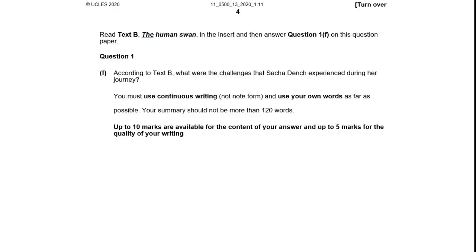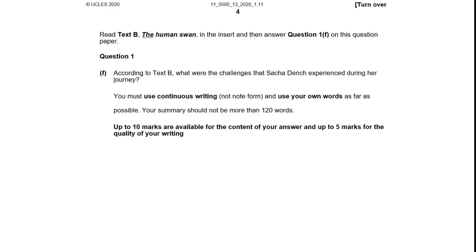So as mentioned, there are 50 marks available. There are 10 marks allocated to reading and 5 marks for writing. Essentially, what you need to do is identify and select a range of ideas applicable to whatever the focus of the question is. Successful summaries always show, and I can't stress this enough, always show evidence of clear planning. You need to think carefully about what evidence you are going to use and the order in which you are going to include them. I would strongly not encourage you to adopt this, I guess, chronological approach when answering the summary question. You need a range of ideas, so 7+ is absolutely fine.